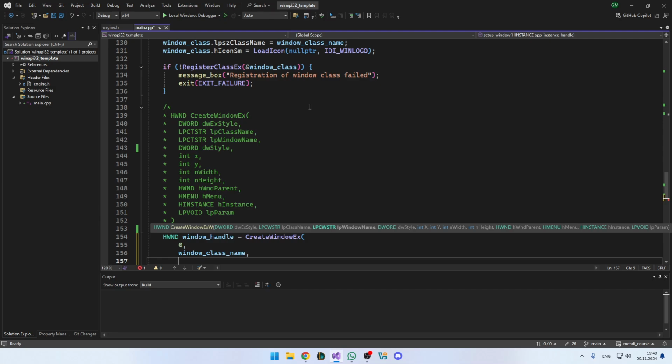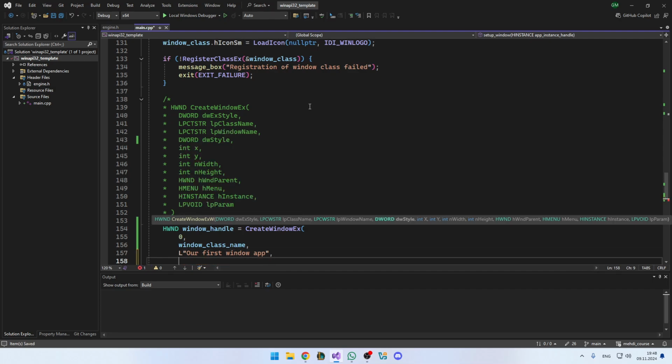Now the window name, so window title, our first window app, and this is long. Long means the character will be not a const char pointer, rather a const wchar_t pointer, meaning wide characters, because the Win32 Windows API tries to support Unicode, not only ASCII.